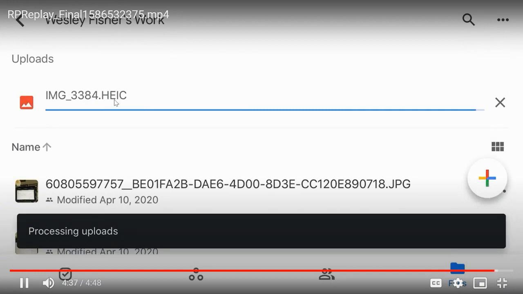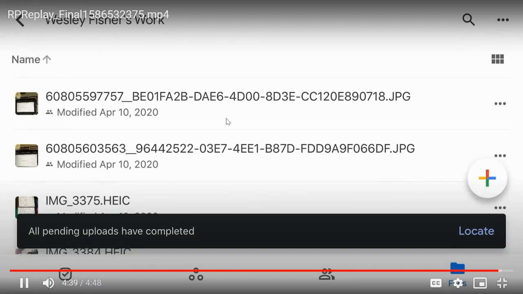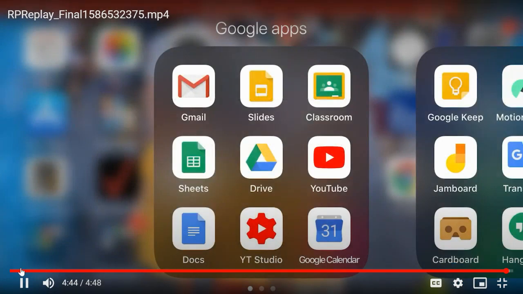And this is a live photo, I can tell because it's HEIC. So I'm going to go back and need to change those to this format, JPEG. And that is an overview of how you can add photos of student work to both Google Classroom and Google Drive. Thank you.